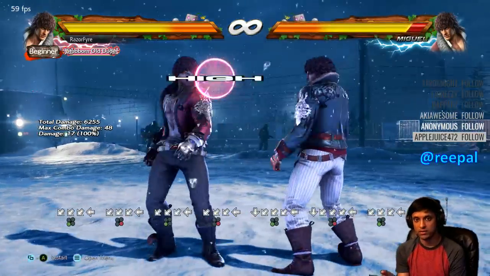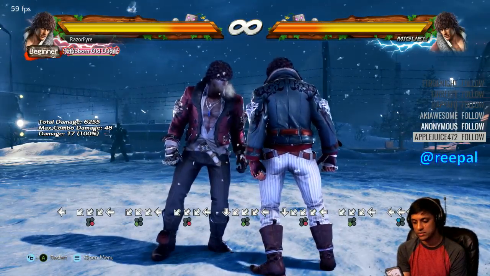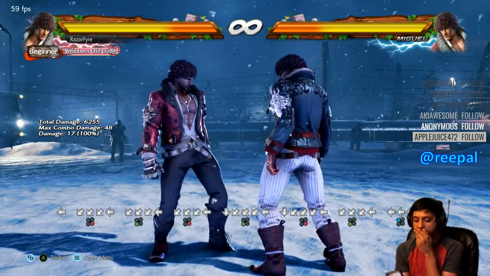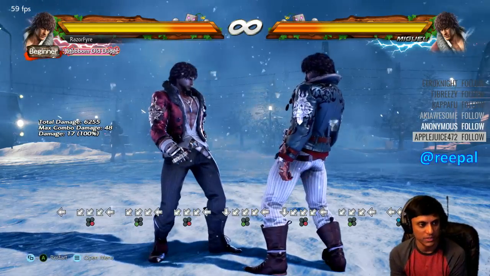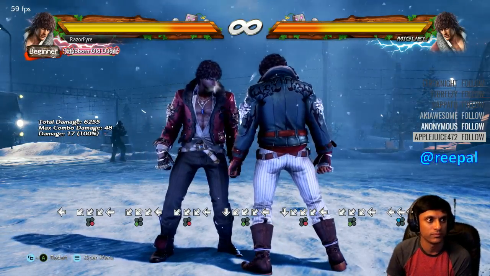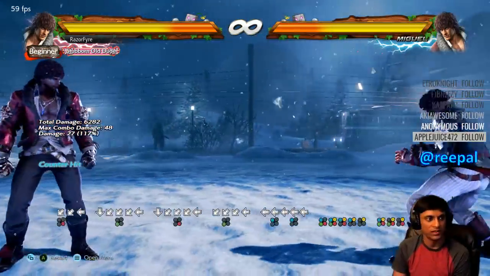Back 1. That's just like a counter hit launcher. 11 frame. Whew. Uh-oh, yawns are coming. Whenever I look at too many numbers, I get yawny, I think. What's he doing? Counter it? Down back two? Nothing really, I guess.